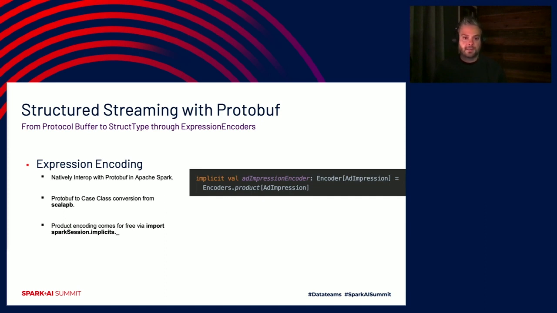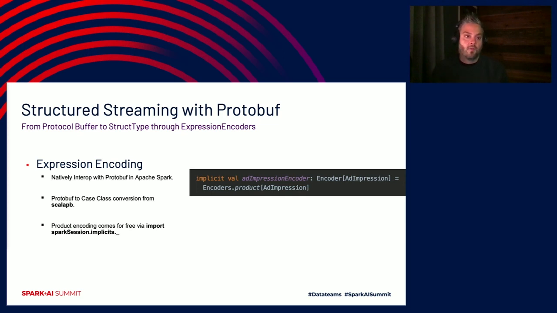Given that a case class extends something called Product in Scala, and Spark runs with a product encoder, you can either implicitly bring in the product encoder for any type by just calling spark.implicits, and you're basically importing from there. Or you can explicitly generate this implicit import, so you don't have to worry about doing it at runtime, and you know exactly what you're expecting. So I have over here an implicit val, AdImpression encoder, which takes an Encoder of AdImpression, and all it's doing is wrapping Encoders.product, which ships for free with Spark.